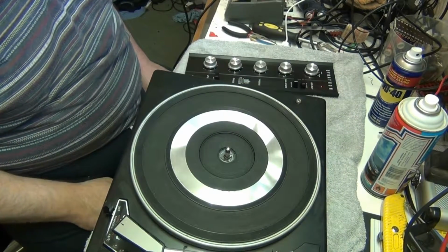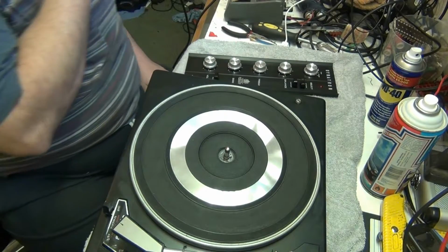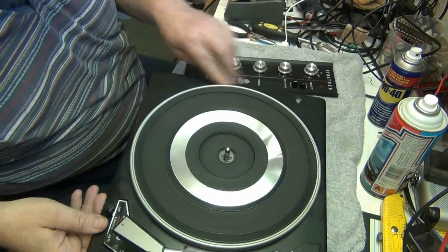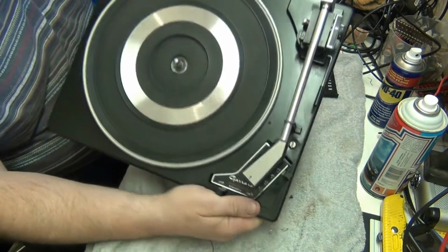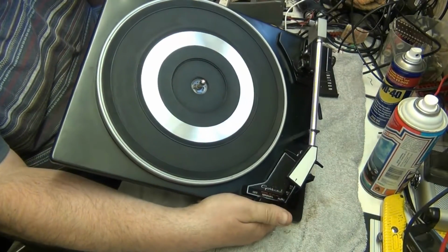Hi folks, this is just a quick update on the DYNATRON record player I'm currently restoring. Right, first of all I'll give you a quick look at its garage, which still needs a bit more polishing, but I think you'll agree it looks very smart now.